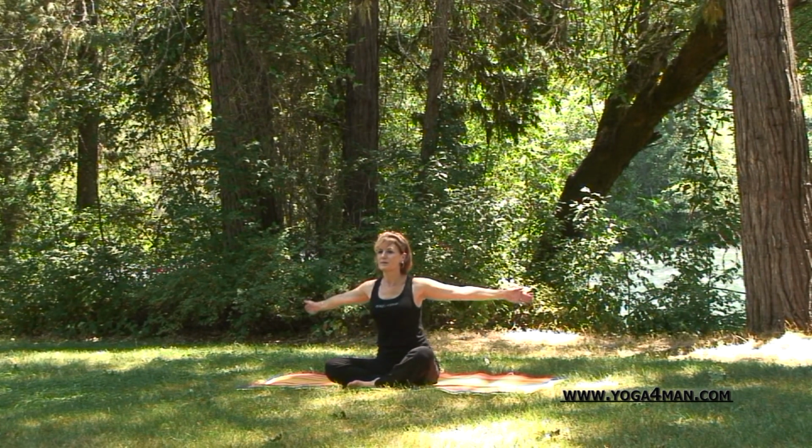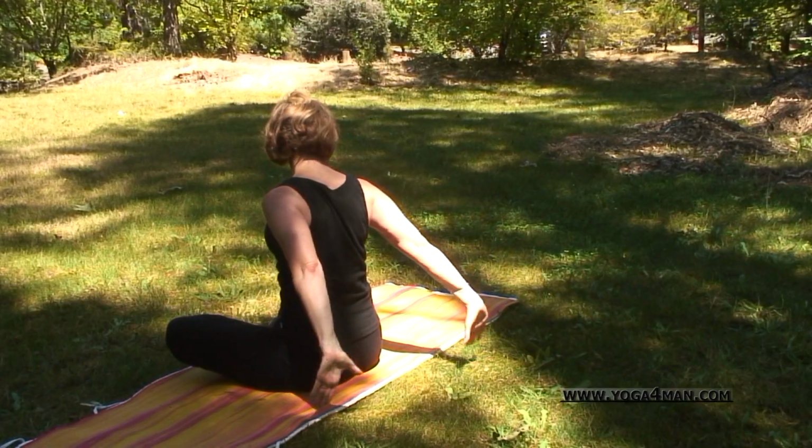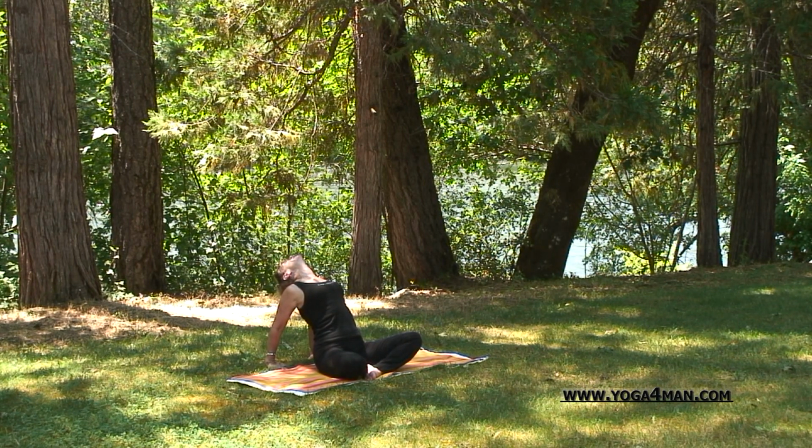Now let's try our gentle back bend. Circle your arms up and over your head, and now release your hands behind your back. Keep your elbows soft and your fingertips should be pointing towards your hips. Start at the base of the spine and slowly arc the back.